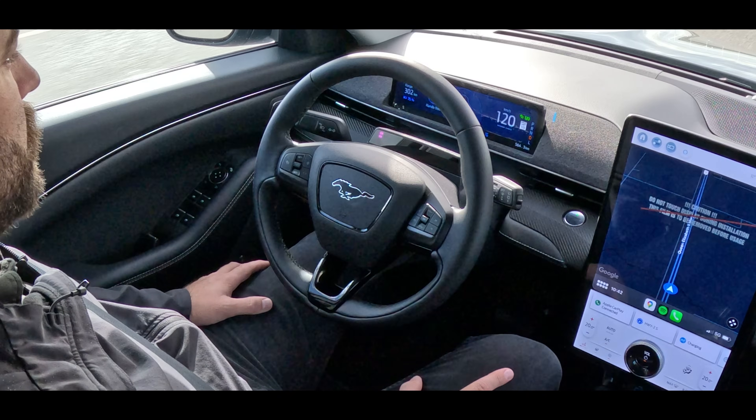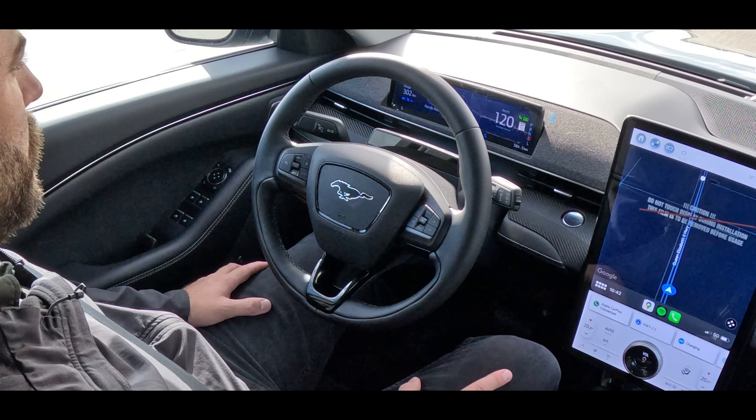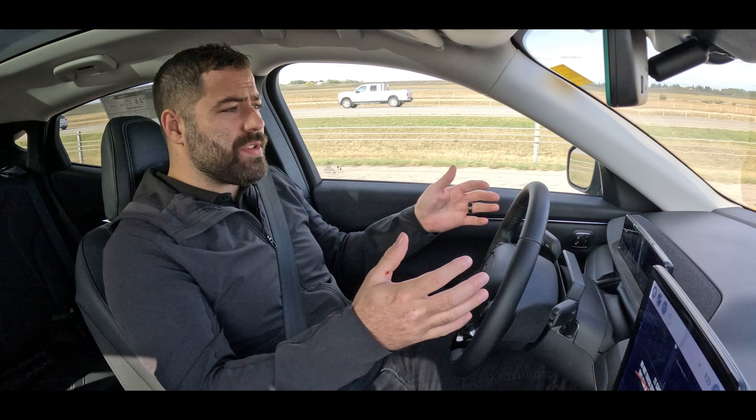One of the coolest things to watch when this system is engaged is the micro-adjustments that the steering wheel makes to keep you in the center of the lane. When you're on a road trip that is three, four, maybe even five hours long, by the time you get to your destination, you are exhausted — because of these little micro-adjustments that you have to make as a person while driving. Now, when this system takes over and it centers itself all the way, driving fatigue almost goes down to nothing because you have really no input when you're on the highway.